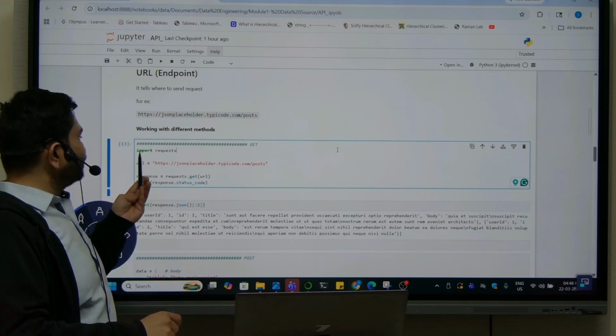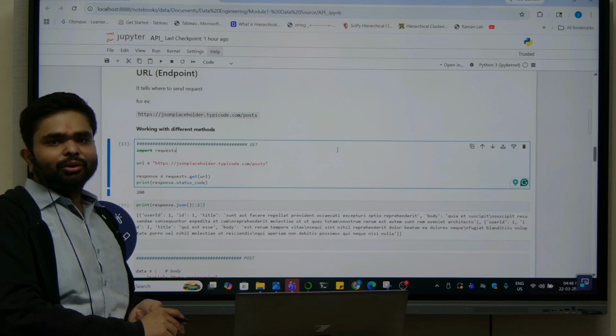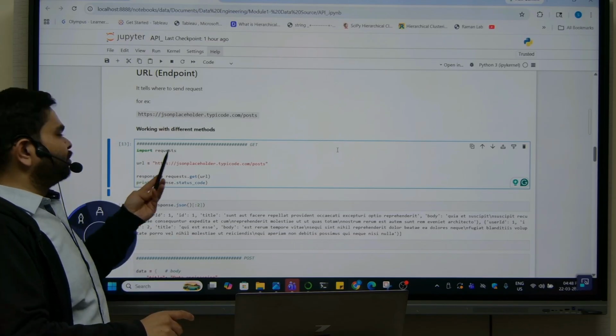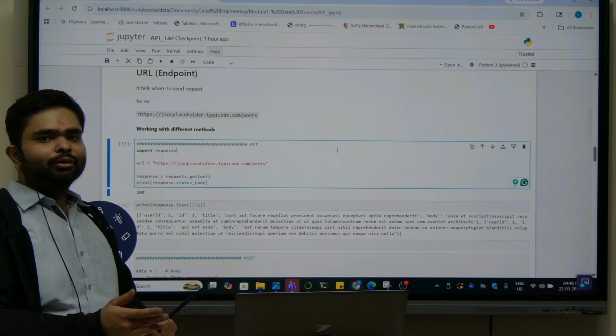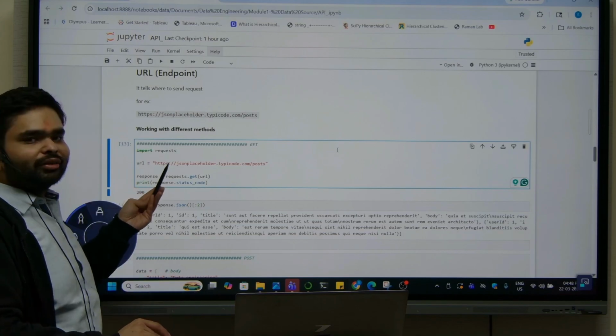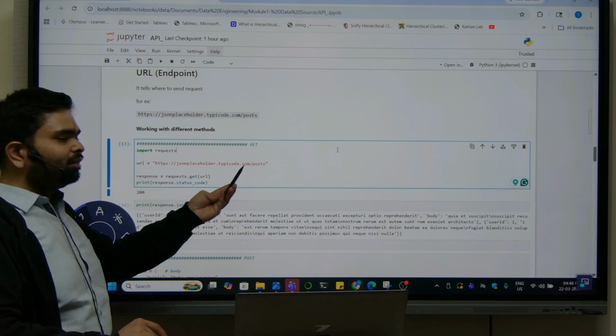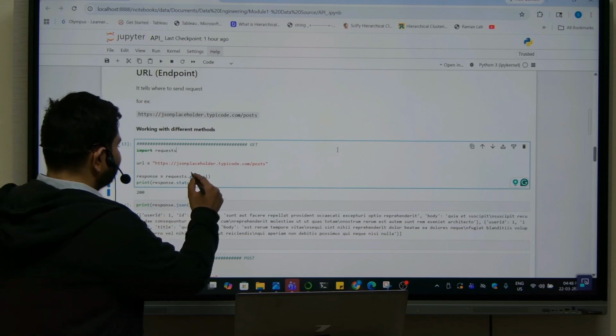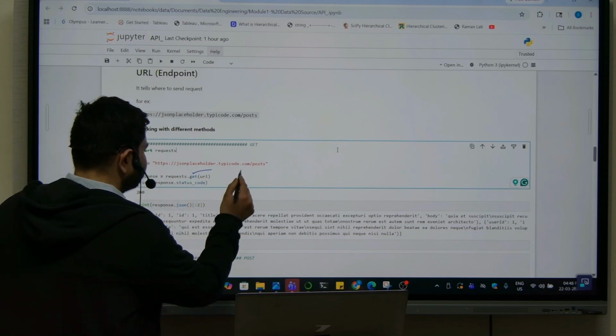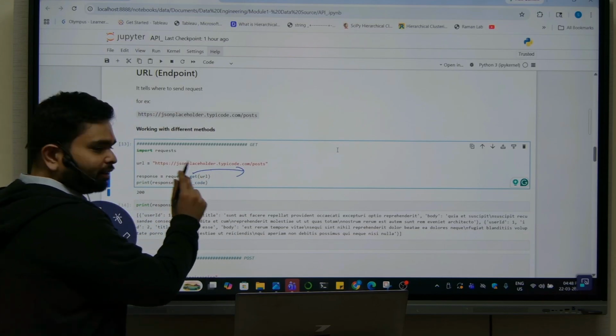First, we need to import the library which we want to use. Import requests. With this library, we can call the API. Import requests, URL equal to this, and look at this point. It is GET.